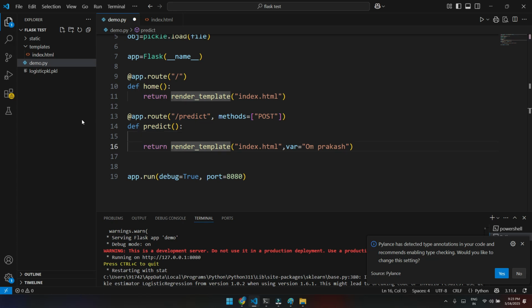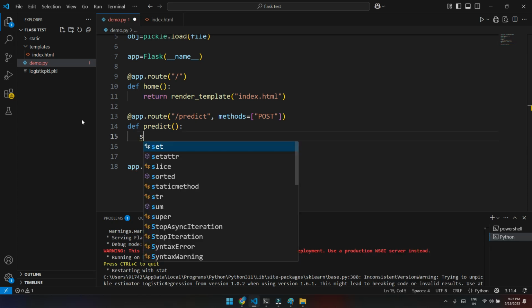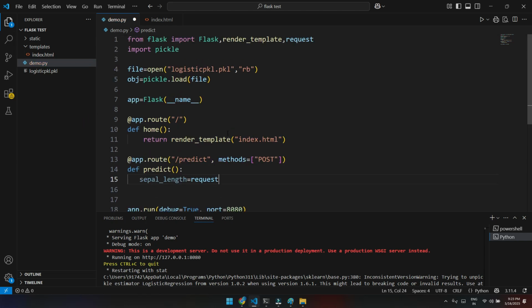And what kind of inputs are we expecting with this? So we are expecting here sepal length, sepal width, petal length, and petal width. So I will just write here sepal length equals to, I will write the same thing, from what you will see in that post method video, you need to refer to it so that you will get an idea.